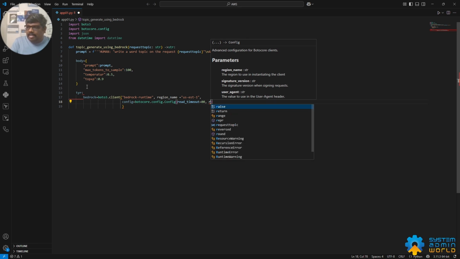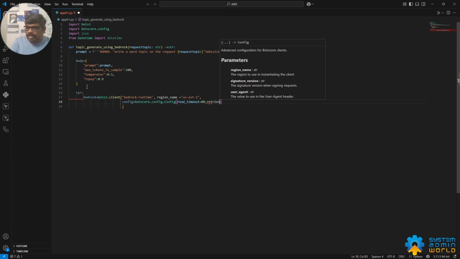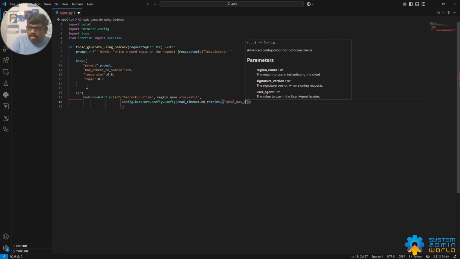So the timeout I already set up. So retries is equal to, I can write in curly bracket, total max attempts 3.